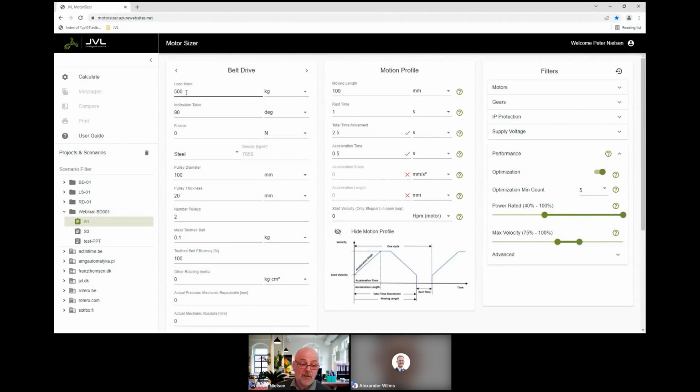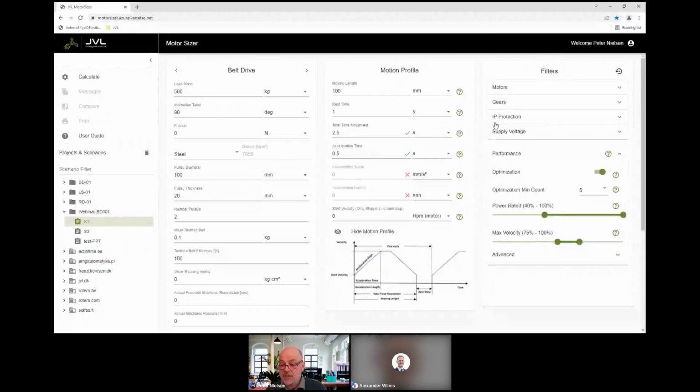Here we have 500 as a load mass. We have 90 degrees moving. It's going up all the time. There's no friction in the system, information about the pulley and all that, information about how it should go, how long, within which time.